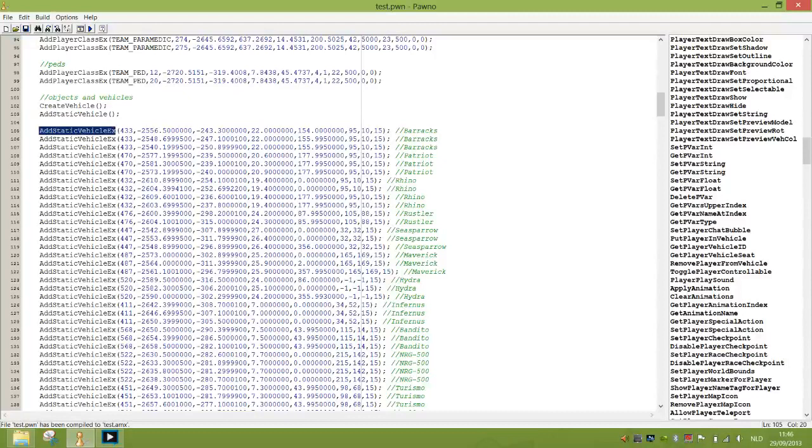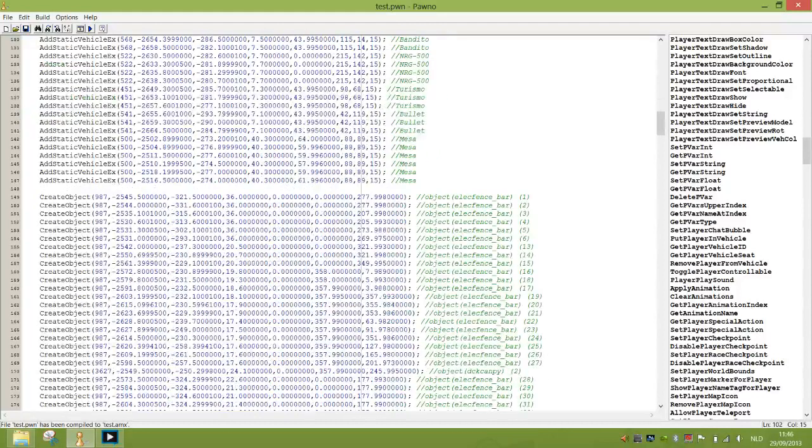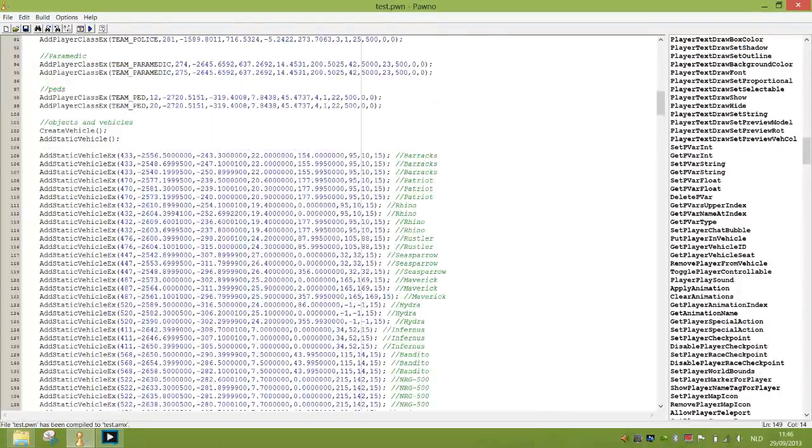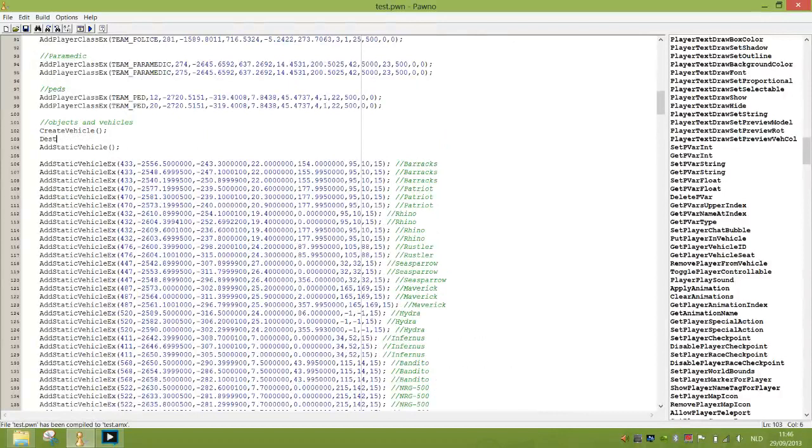Then the difference between create vehicle and add static vehicle X: if you use create vehicle, you can destroy that vehicle afterwards. A static vehicle will remain in the server forever, but this doesn't. It's the same as create object, so you can destroy object and you can also destroy vehicle.